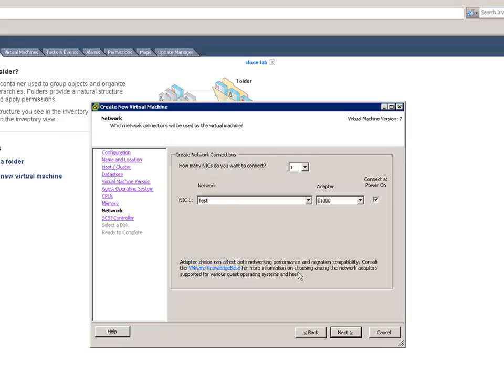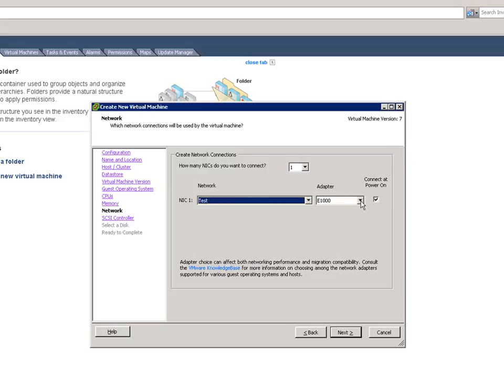Whoops, we skipped the screen. So here's where you get to select how many NICs you want to add into this virtual machine. By default, you're going to get 1. You can always select more if you need to. Now, as far as NICs are concerned, the first thing you're going to notice is you can put it in a specific network. So in my case, I have either test or VLAN 213. So you can select which network you want to put the virtual machine in order to gain connectivity.